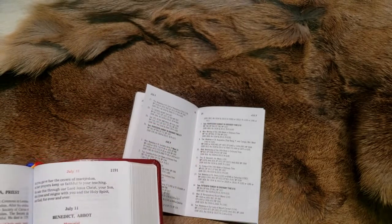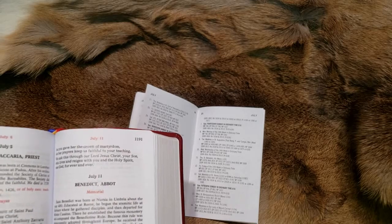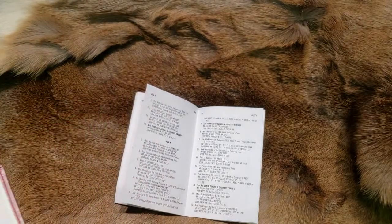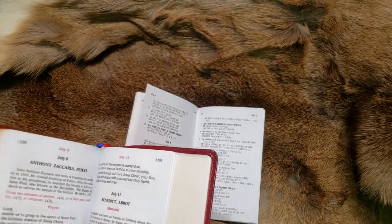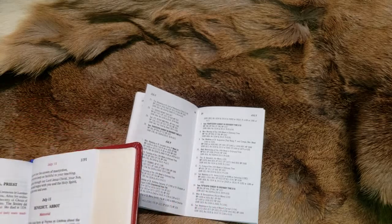Again, that's why I like the other book, the 4-book set. It's laid out a little bit better for these kinds of things, the Office of Readings and the daytime prayer in particular. This book is great if you're going to just do the morning and evening prayers. I mean, there's no doubt about that. I've got to give credit for that at least. The other stuff is where it's lacking.